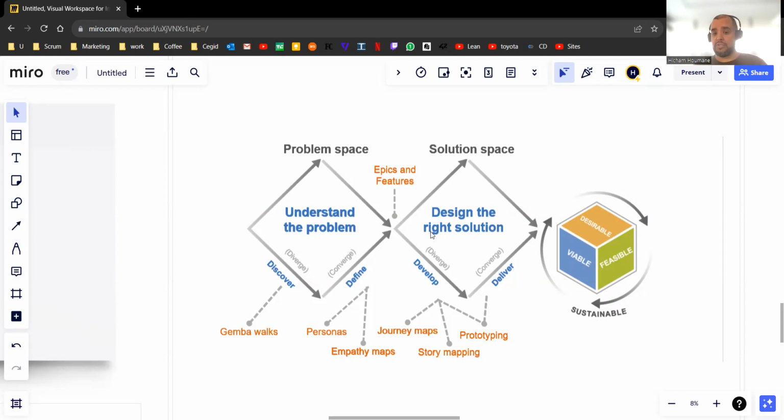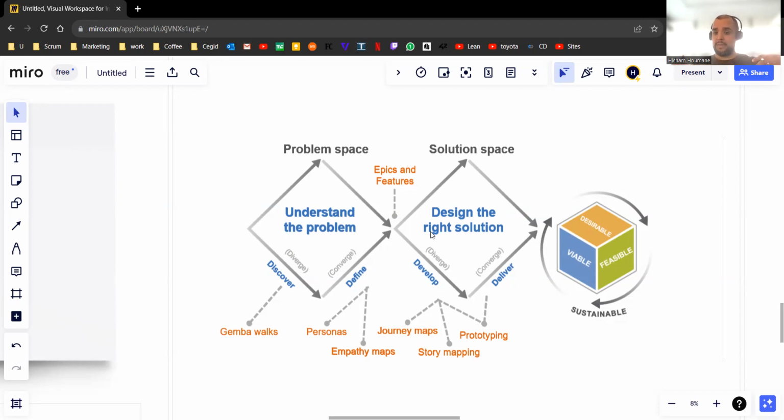Then we go to the solution space, create journey maps. Again, there are a lot of best practices in order to preserve as many options as possible. And we do develop certain workshops in order to dive deeper into that. If you're interested in any of these steps, diving a little bit deeper, let me know in the comments, I guess, and I can try to generate more courses on that.